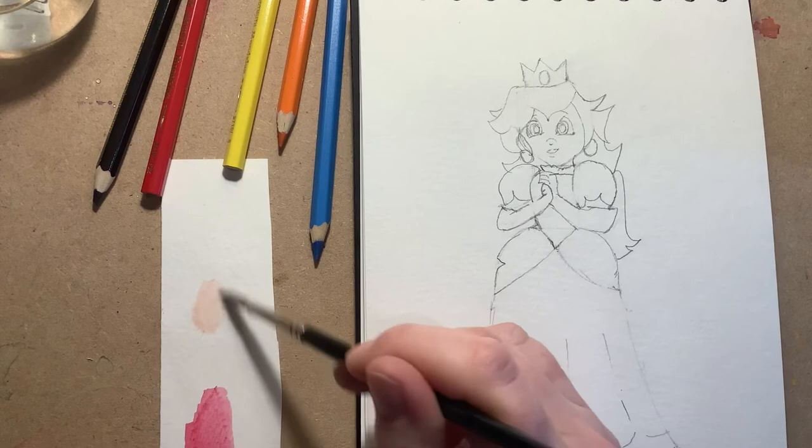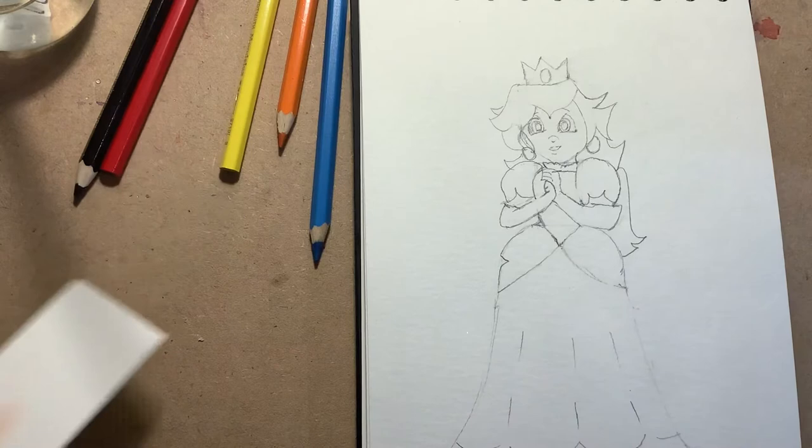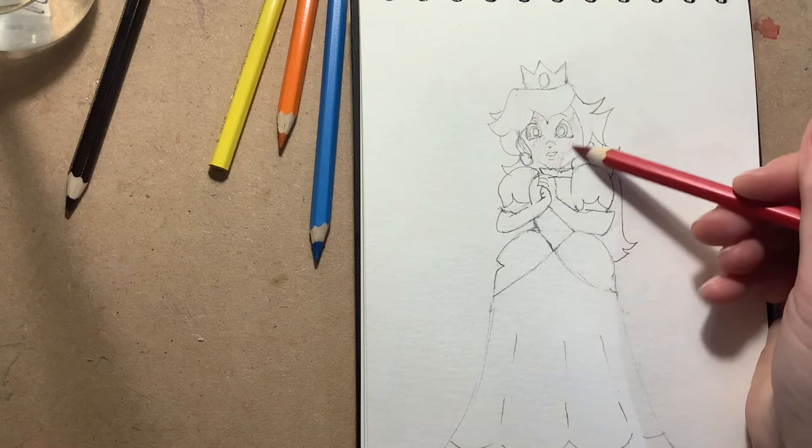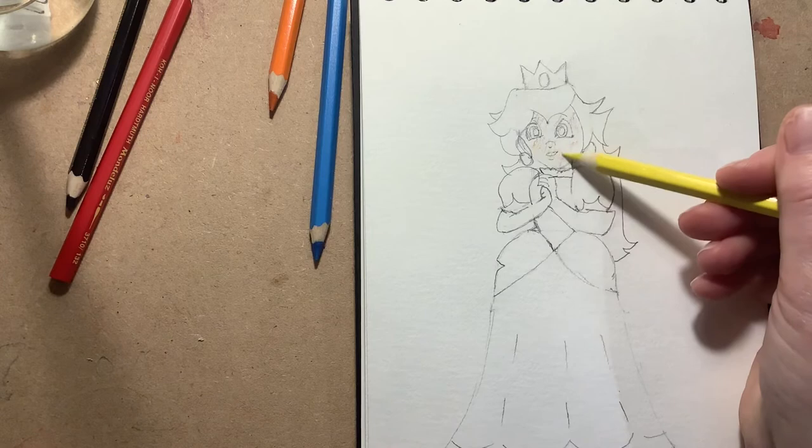So that's for Princess Peach. So that's what I'm going to try here. So let's go first here with this. I'm going to go around really light, hardly anything. Got to be quite disciplined here for this, I'm not usually. And I'm going to just put a little bit of yellow in, not much at all. And then it doesn't have to be neat. Can you see that's not neat colouring, is it?